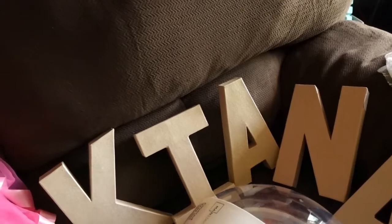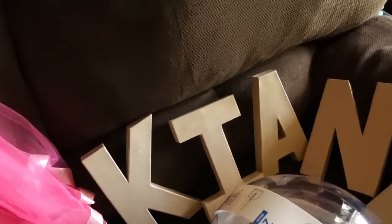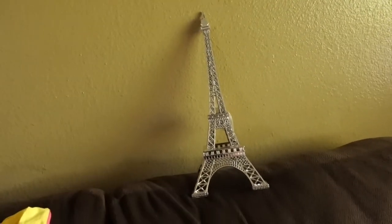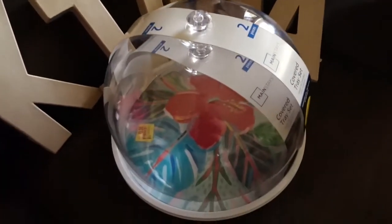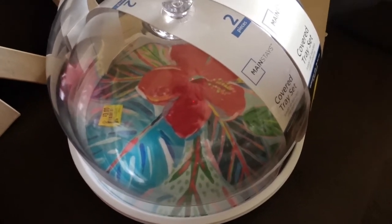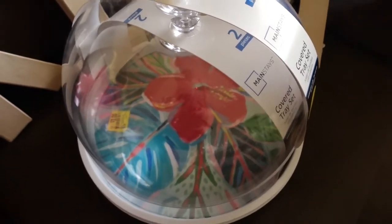We have some letters that I'm gonna decorate for either her dessert table or her gift table — I'm gonna make some designs on those from the show. And then we have her Eiffel Tower, because Fancy Nancy loves anything Paris. I got these from Walmart on clearance for three dollars each and I got two of them. I'm thinking either I'm gonna spray paint them or put some cardstock at the bottom, and I'm probably gonna put the cake pops in there.